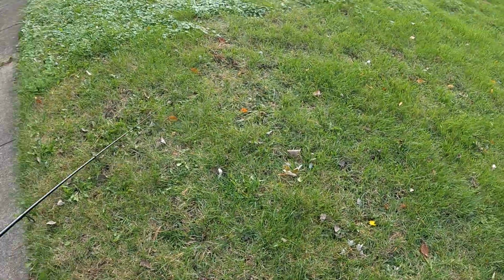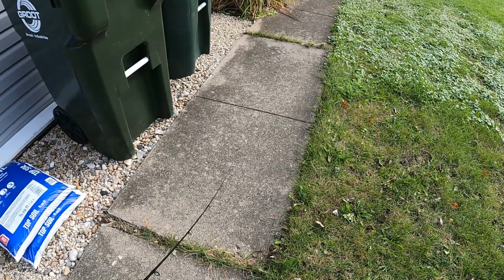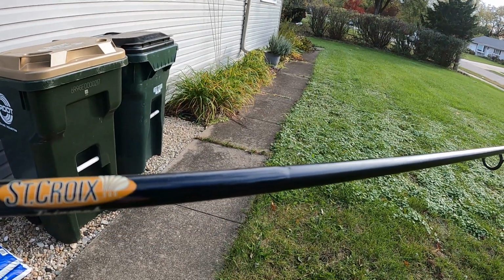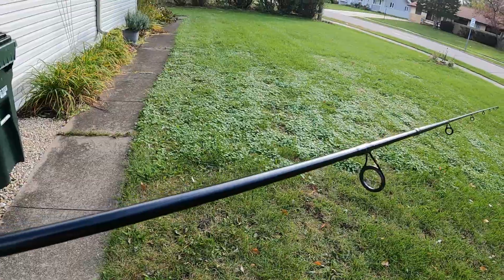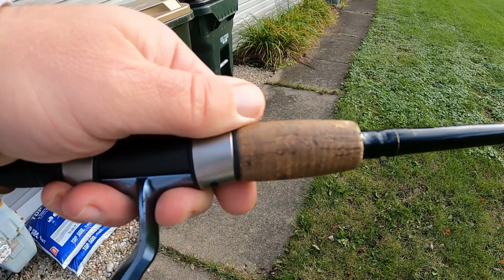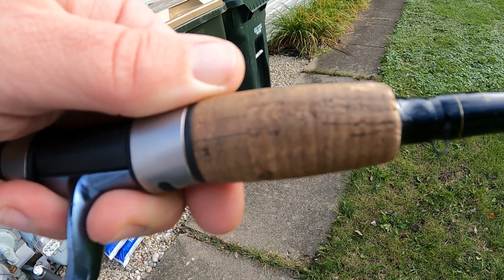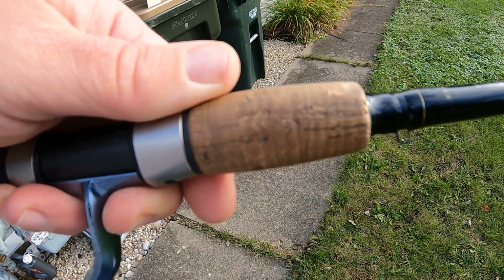As you can see, there is some good play in the tip of the rod. Grass is a little hard to see, but not terrible. It has good parabolic bend to it. Finish is really nice. They put the slow cure coat on it that basically helps it keep its composure together on the inside. They do a really great job. This cork is very nice. It hasn't broken or become too brittle. There are a few little places right there at the end of the rod section right after the reel seat where the cork is kind of chipping a little bit.